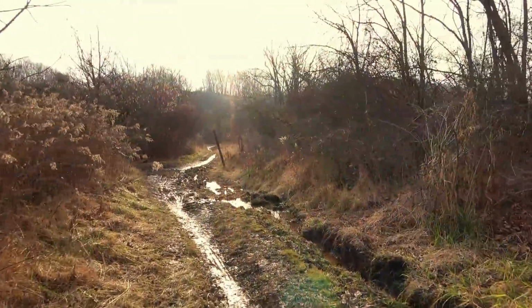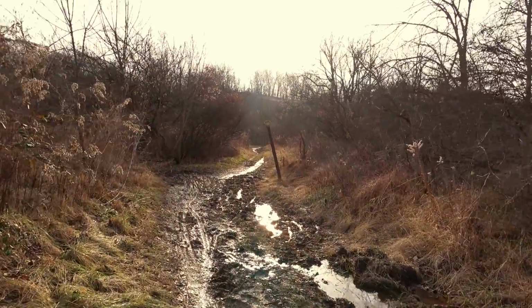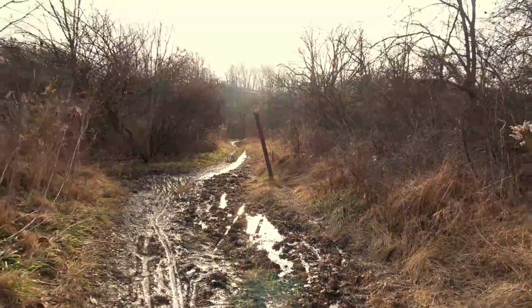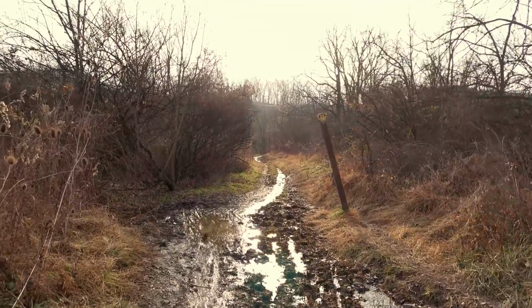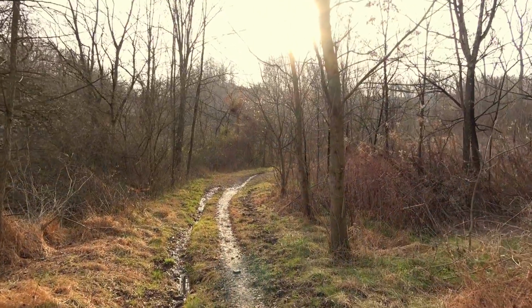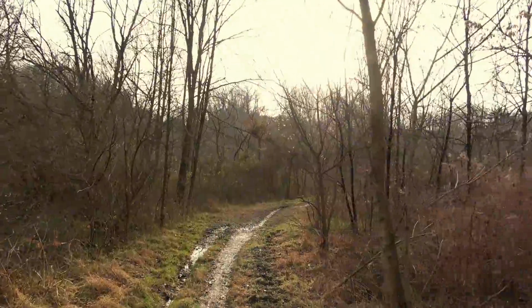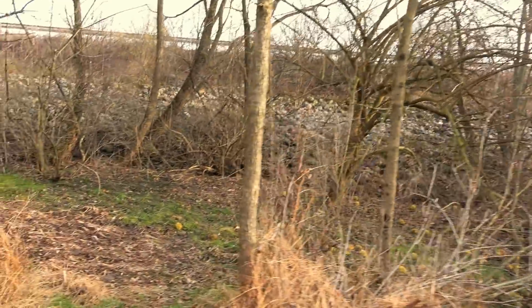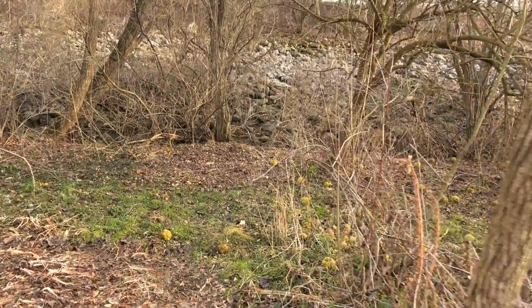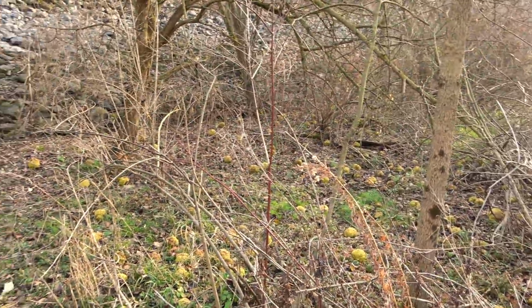Alright, so we've crossed the road, made it to the other side. Looks like we have a mud fest up here. Alright, I gotta figure this out. I do not have super high hopes of finding anything over here. A little bit of hope, maybe. Oh, here's more of those monkey balls again, the Osage orange. I see a lot of these lately. All piled in the ground there.